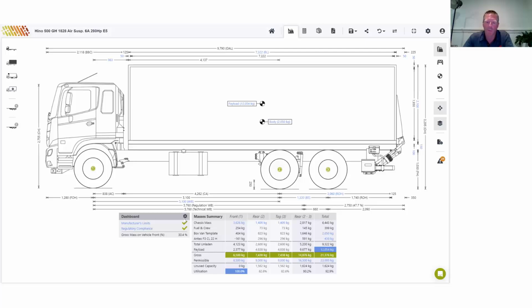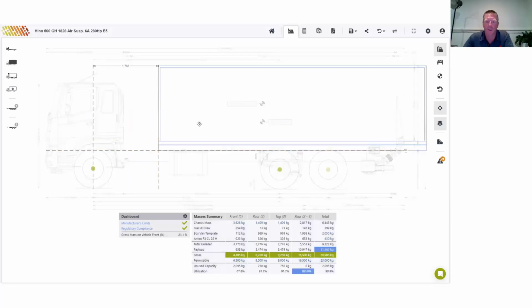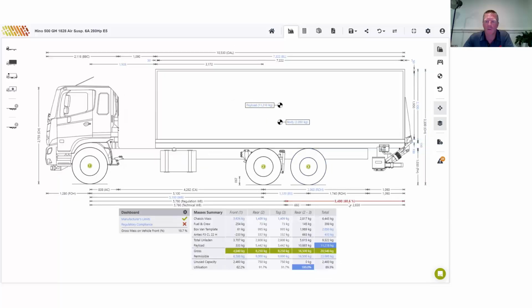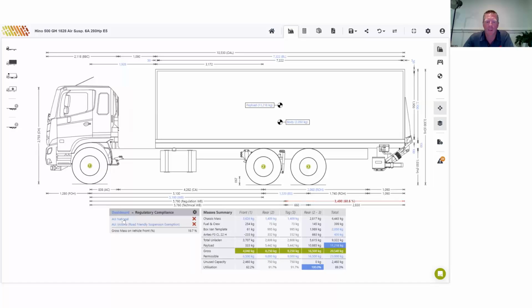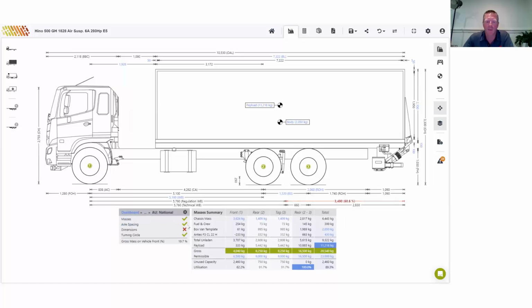So what will happen is that if we're over any measurements or if we breach any regulations, then these green tick boxes here will turn red. So if I grab a body and then I push it so that we've got a rear overhang issue, then you'll see it gets across here. That saves you having to go fishing around looking for where the problem is. You just click on the button now, and in this case, we click on national. It says everything about this is okay except for a dimension. And then in the report, it also shows you exactly what it is to say the rear overhang is over.